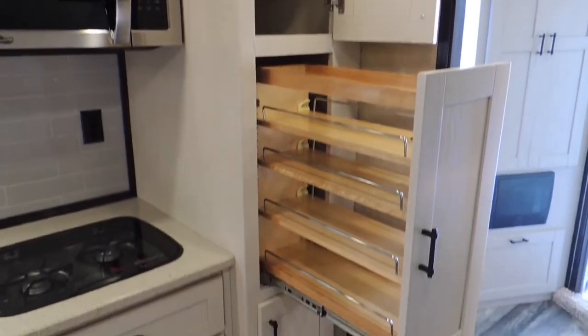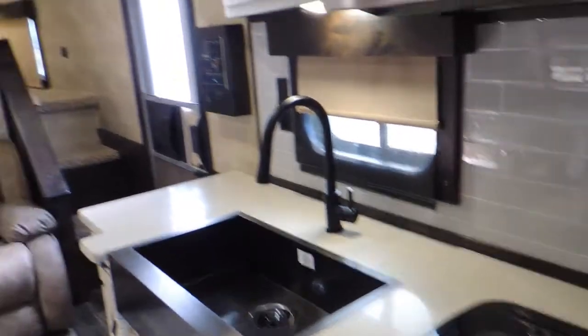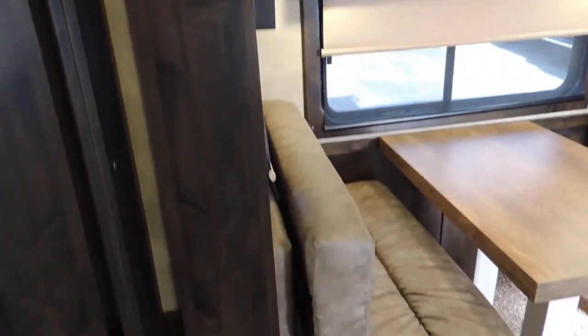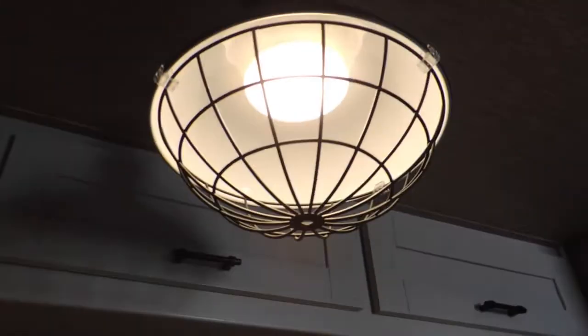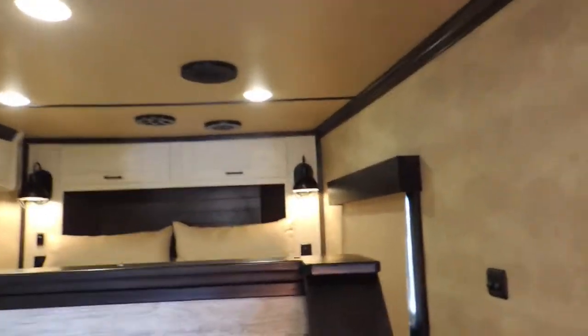You spend this kind of money, you like to see what you're getting. This has got your hardwood covers — this is over your speaker and this is over your air conditioning. It does have a 6-foot slide out. What do you think about the light? You've got the same type of lighting for each side of the bed, 110 plug-ins, a board on each side of the bed and a light switch.